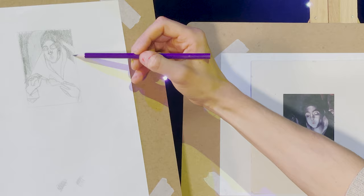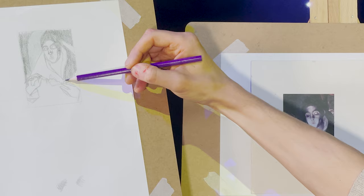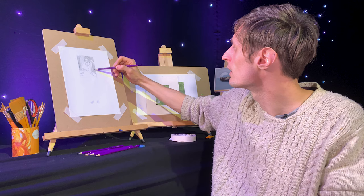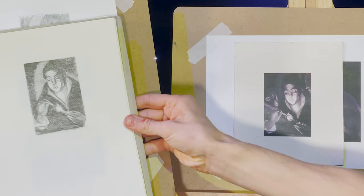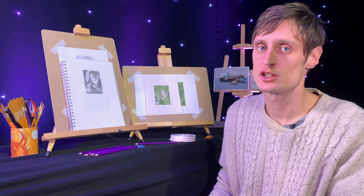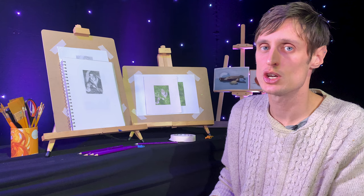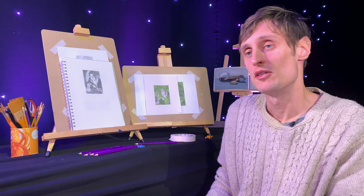Obviously this stage takes quite a long time. Once we've got the main blocks of tone in, I'll go back and make connections, changes, darken sections that need darkening, and lighten sections if needed. After quite a lot of work and a couple of hours, we end up with something that looks a bit like this — one I prepared earlier. We're not going for a perfect copy, just a way of understanding how the artist made the work and the balance between light and shade. Find a picture you love, find a cereal packet you can cut a rectangle out of, and make yourself a master copy.